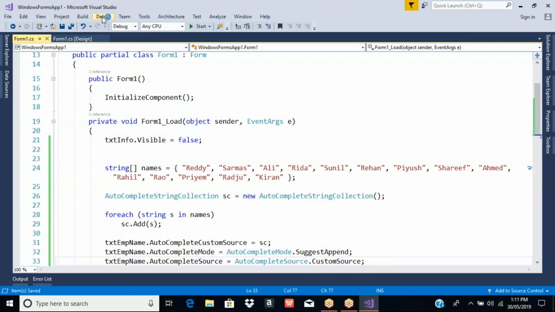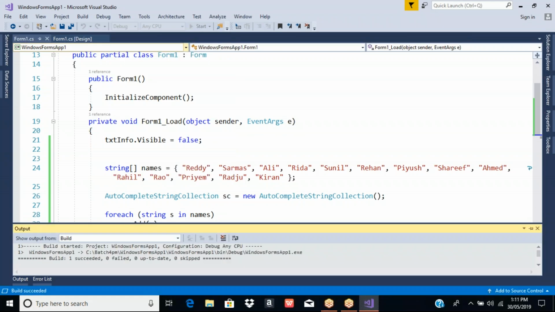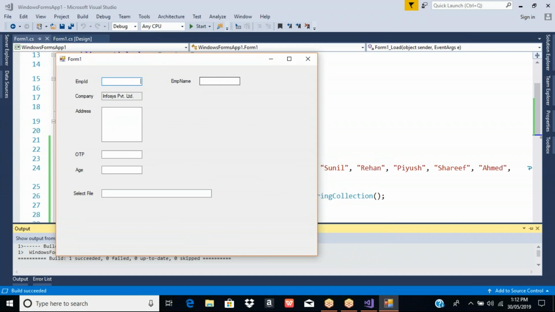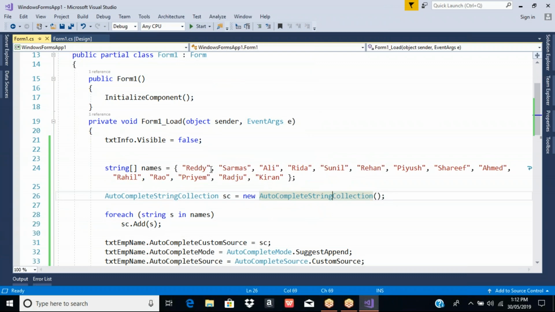Execute, run, and you can find all these names available. This time we managed it with the help of coding. We have written a program to do this process. Type the same name, S. Yes, 3 names are there. R, some 6 names are there. If I say A, we have 2 names with A. Okay.